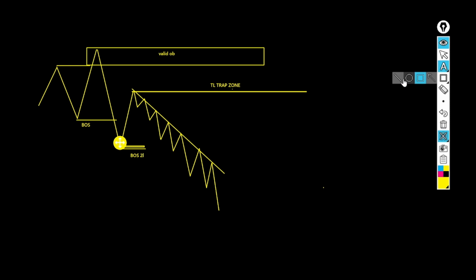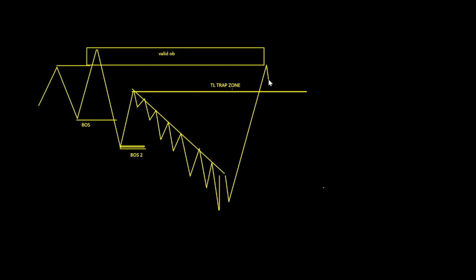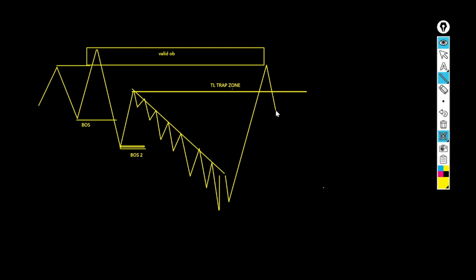So you just have to wait for the price to retrace back up. A lot of people are selling this, right? Wait for them to get smoked out. Once they are smoked out, then tap into the valid order block for sure. Sell here. This is the valid order block, right? Then the market will retrace, then smoke down.